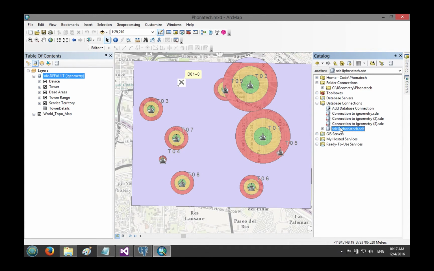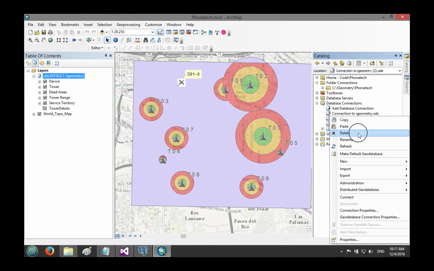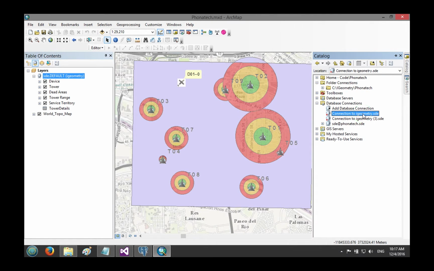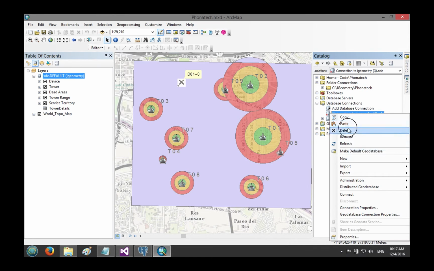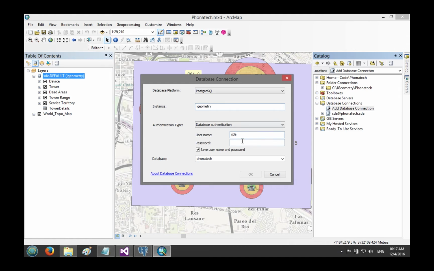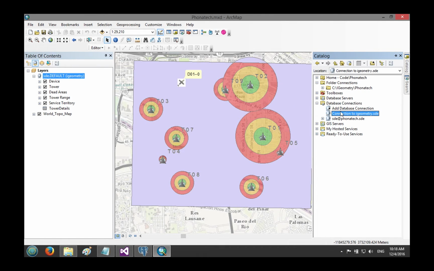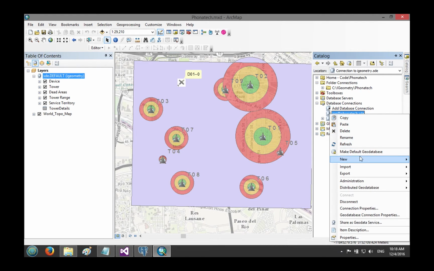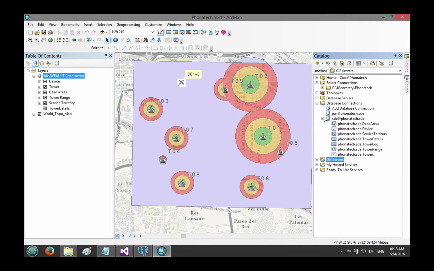Now we're going to create, let's delete these, shall we? Now John Snow is connecting. John Snow, John at Phonatech. John Snow can't see anything. He can't see the tables.